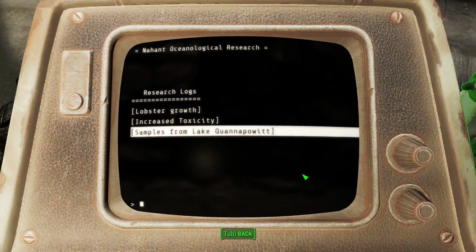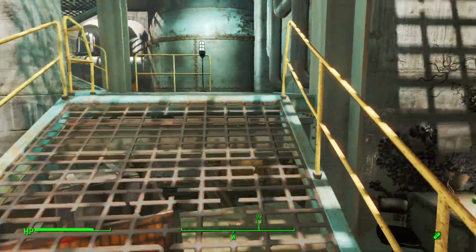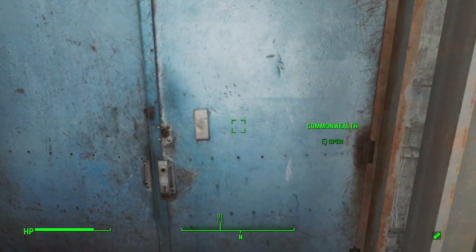But that wasn't enough for them to say, no, we need to close this lake and do something about this. They were just like, no, we're still going to have the fishing tournament. The fact that they only waited until people were actually hurt and killed before they're like, oh yeah, maybe we need to do something about this. Which is interesting, but not really surprising. Sometimes people don't accept that they have to change things until they are literally smacked in the face with how much of a problem it is.